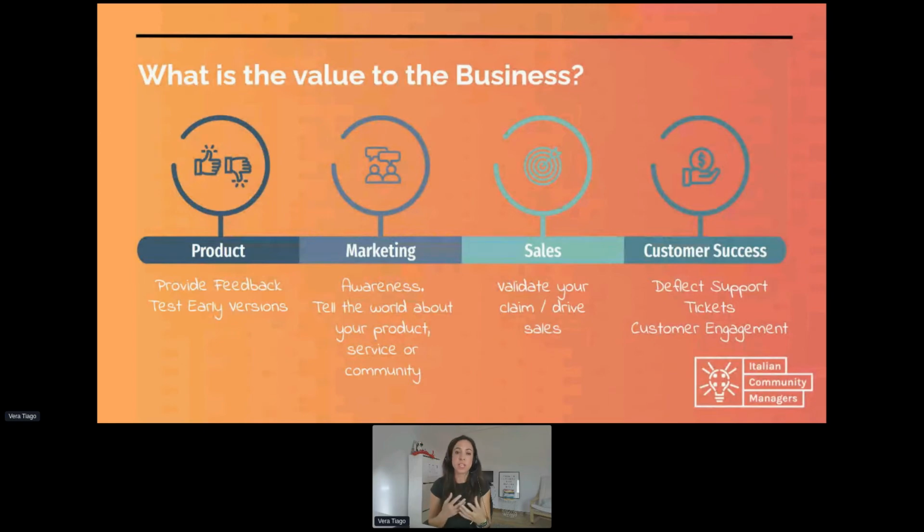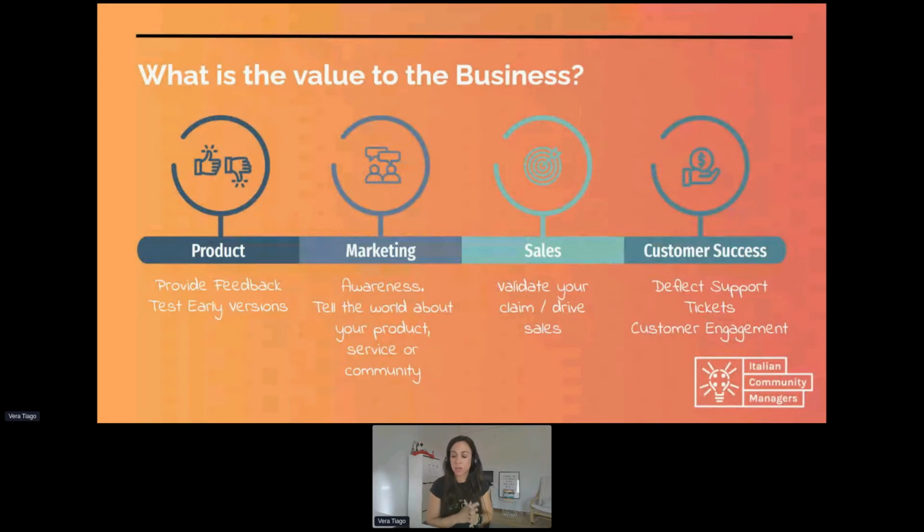So my recommendation to you is, while we can do everything for everyone, you should focus on one area of impact. So mostly you need to decide what is the most important thing for your department. So I have here four departments, which are product, marketing, sales, customer success, which is, by the way, where usually the community team sits, and also where the super user program can help.